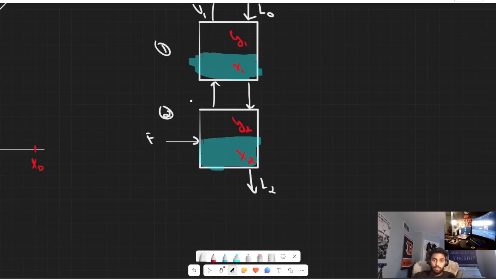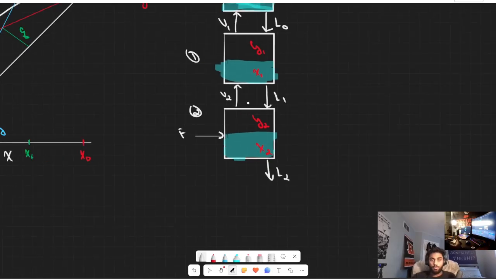So let me just keep on numbering these properly. Whatever goes in, if this is 100% liquid, the liquid is going and collecting into our stage 2 liquid phase. It'll just collect and go down into stage 3. Similarly, if we had 100% vapor, that vapor is just going to collect here, go up as V2, and bubble through our liquid phase here. So essentially, it doesn't really matter where we put our feed as long as we are consistent with the fact that our vapor travels up and our liquid travels down.